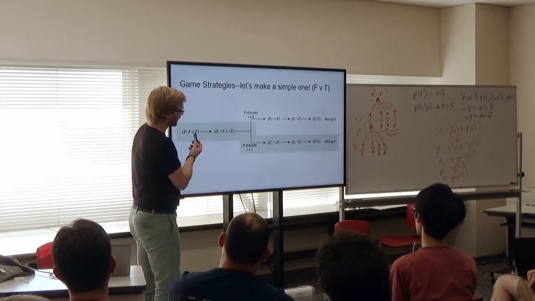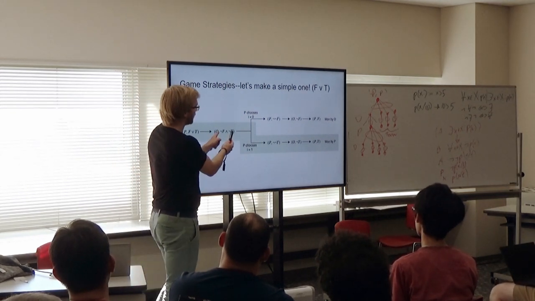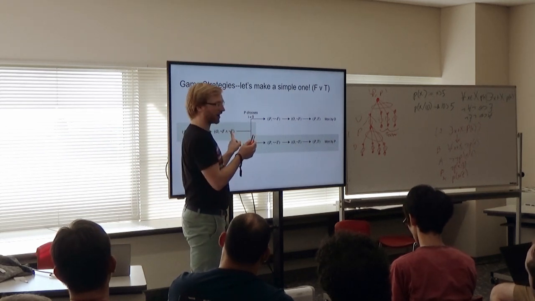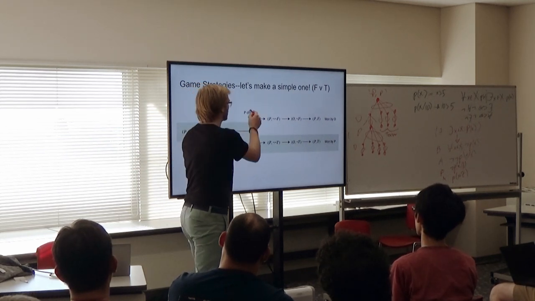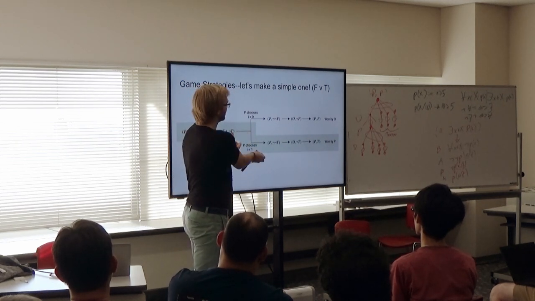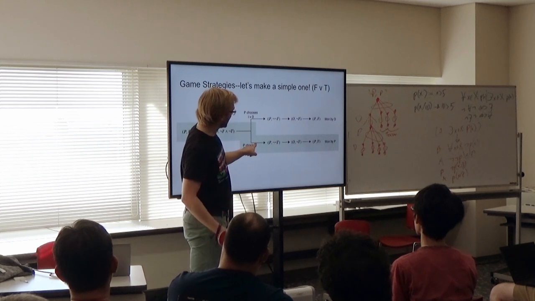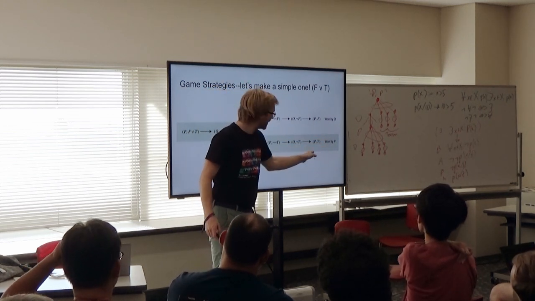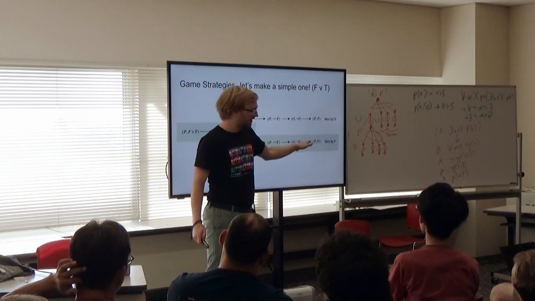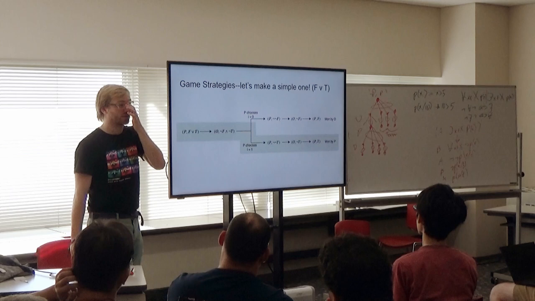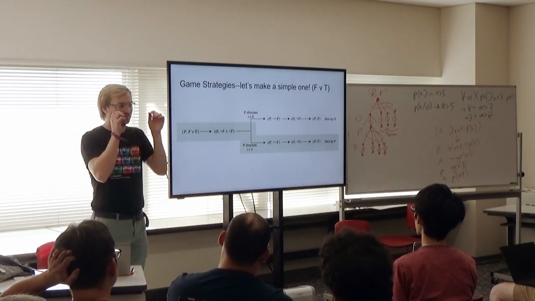So if P says this, O only has one response. So P has to, but now for O's response, a strategy for P has to either choose one or the other action to make, okay? So let's say P's gonna choose this action, okay? Now, of course, we have the response by O, and then P chooses a response again. Now, there's not many branches here, right? So it's very easy to see that P is going to win this. But this is a strategy. Does it make sense to everyone how this would be a strategy?